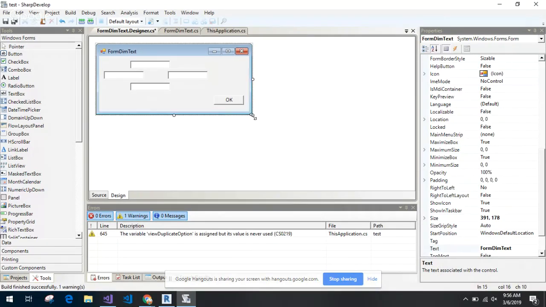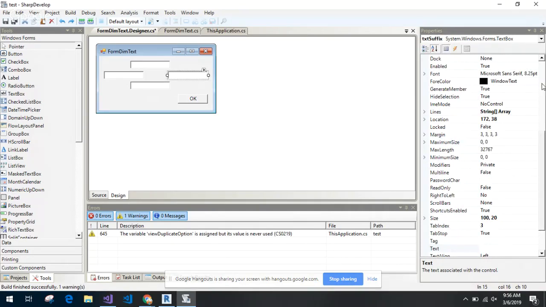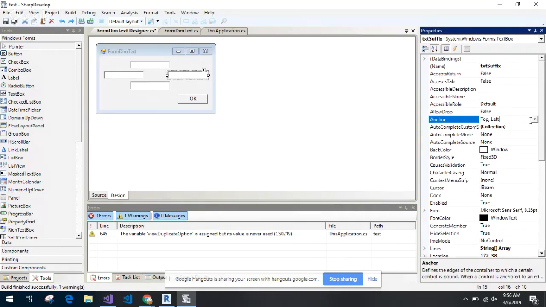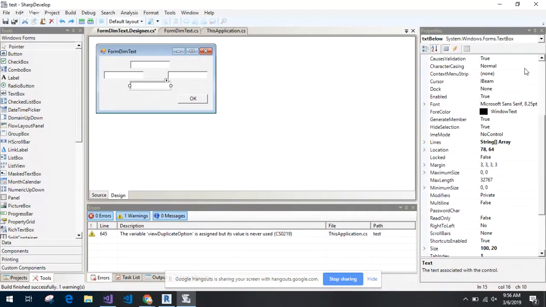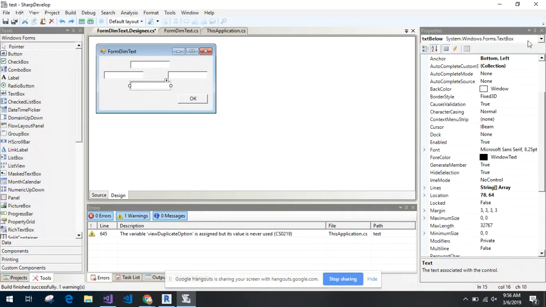resize a little bit better, setting up some anchors.